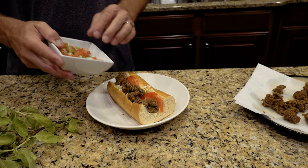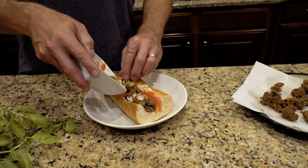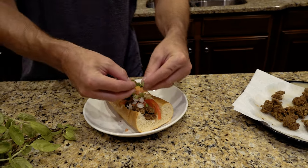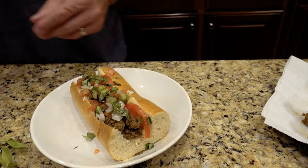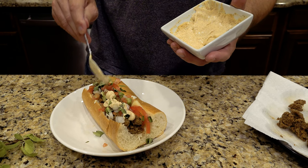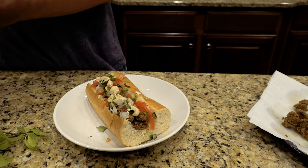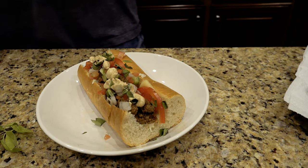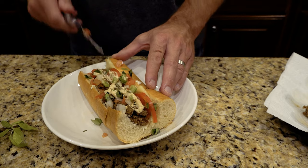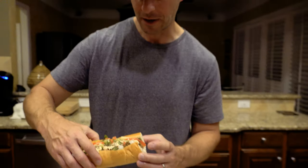We're going to add a little of this fresh salsa on top. Fresh basil leaves came right out of the garden. Then we made a spicy mayo sauce — nothing more than chili powder, mayonnaise, and maple syrup. Absolutely awesome. Let's fold this together and press it down with a knife. It still looks good. I'm excited — I don't know how I'm going to eat that in one bite. That is the sandwich right there.